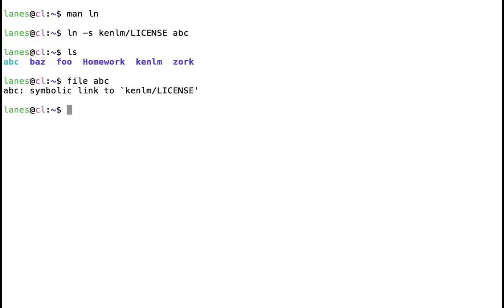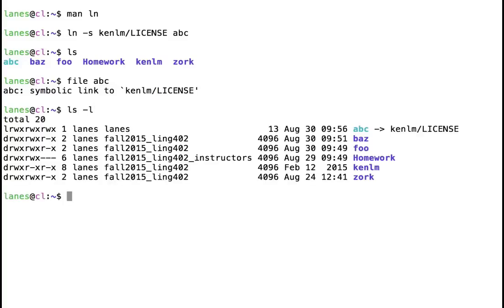We can also verify this by calling ls with the -l flag. The long file format shows that abc is a link, and that it points to knlm/license.